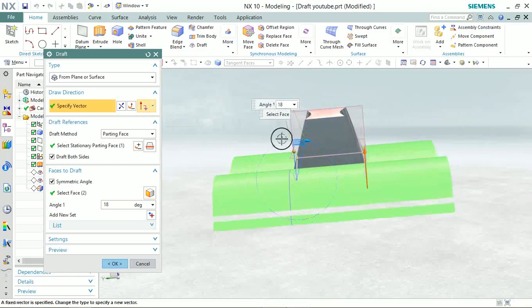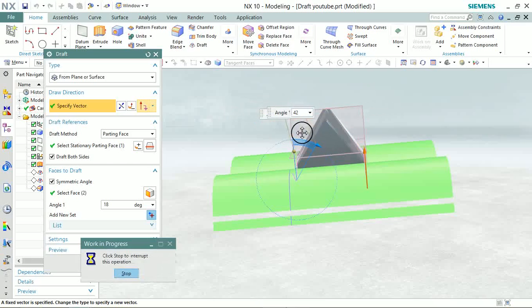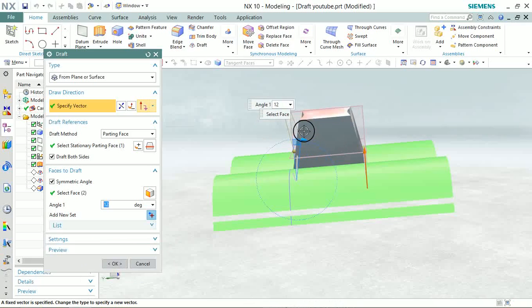Move here, move up and down. So we should take it parallel to the draft face. When I use draft, I always keep in mind the parallel of the draft face. You can also choose perpendicular to your sheet or parallel to the draft.